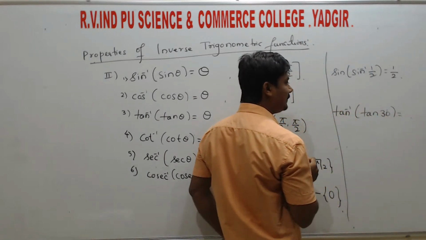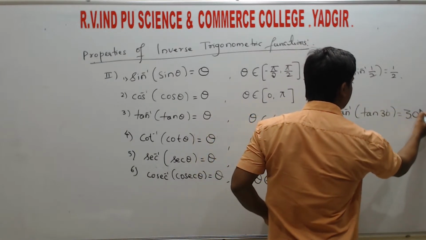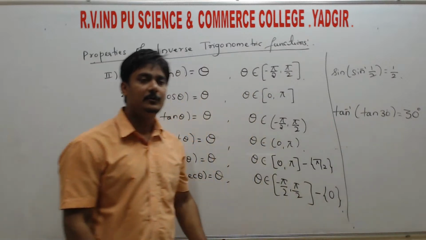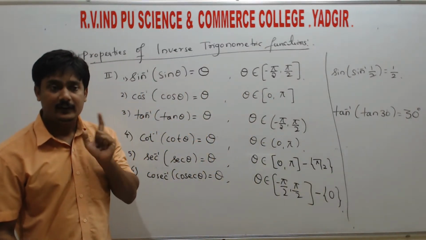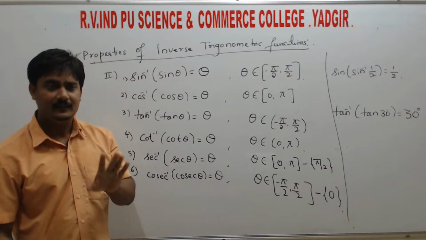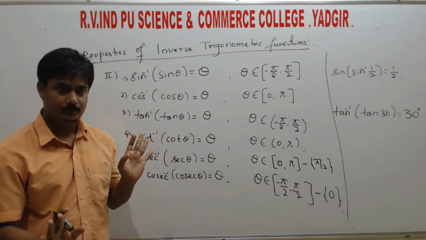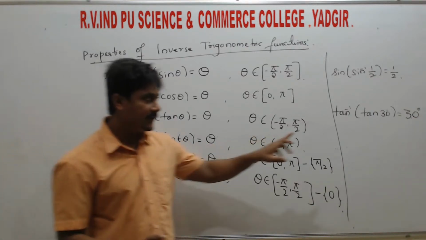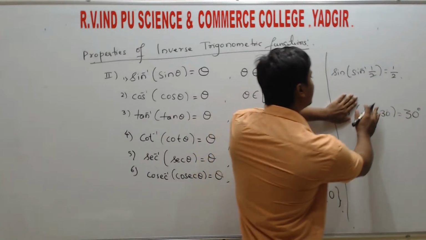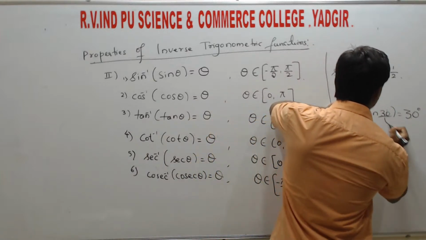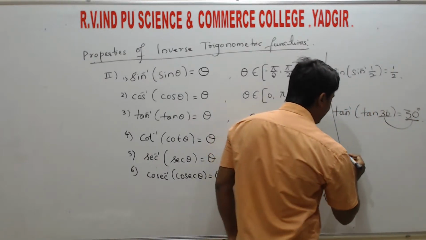If I ask you what is tan inverse of tan 30 degree, we know the logic. What logic are we remembering? Tan inverse and tan will cancel out. So the value of tan inverse of tan 30 degree is directly 30 degree. If I use the word cancels, it is just to help you remember things. Actually, they won't cancel out. On simplifying, we get the value as 30 degree. This is how we remember: tan inverse and tan cancel out, and we get the answer as 30 degree.